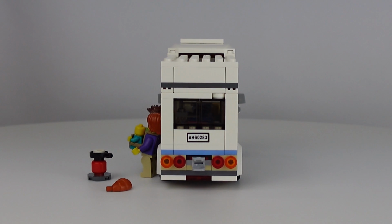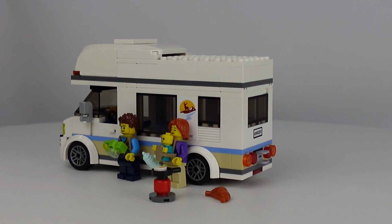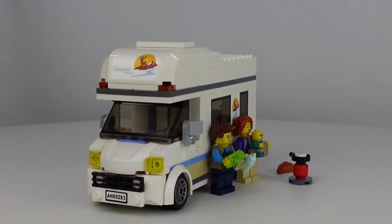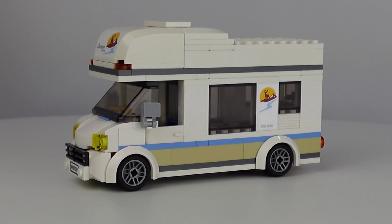I imagine a kid getting any LEGO set for the very first time as their very first LEGO set, and this one would be a perfect example of a great set for a kid to get as their first entry experience into LEGO. With the figures and little extras removed, this is what you're really getting here in this set.